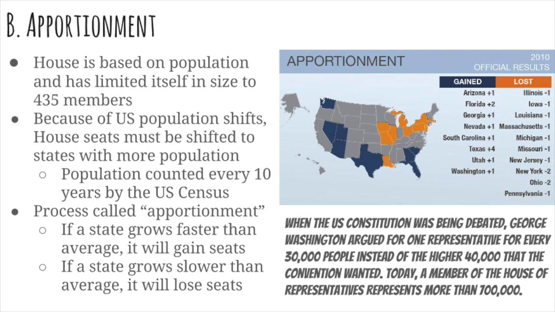So this idea of apportionment is pretty significant as well, and we'll talk about it later when we talk about presidential elections, because the number of representatives that a state has is very important for presidential elections. And it's important, obviously, to the states themselves, too. In 2010, when the U.S. Census results came out, they found that Missouri had grown a little bit slower than the average states, and so we actually lost a seat in the United States House of Representatives.